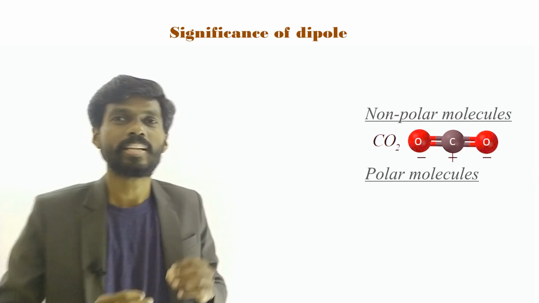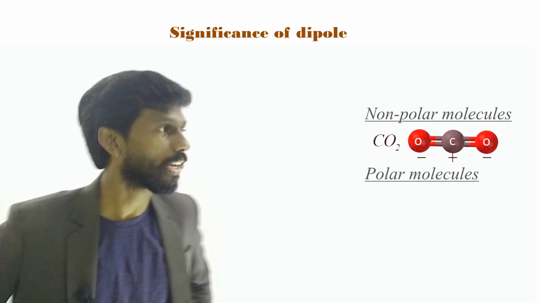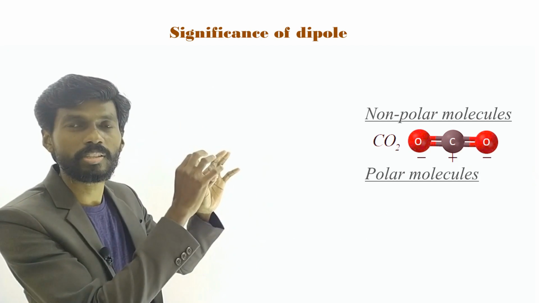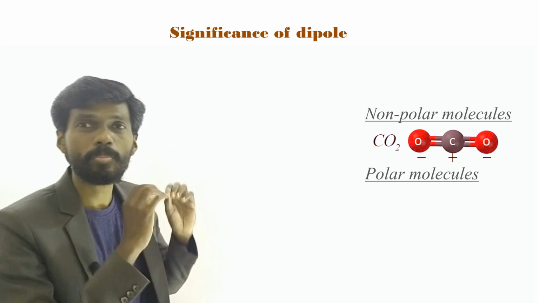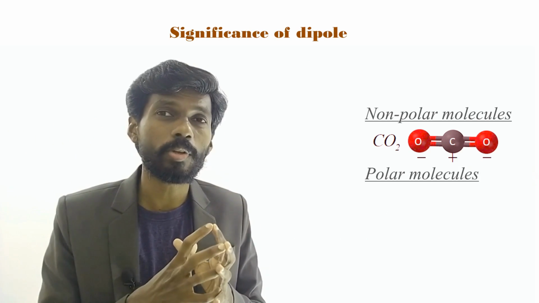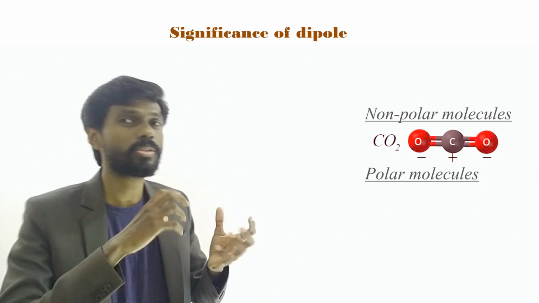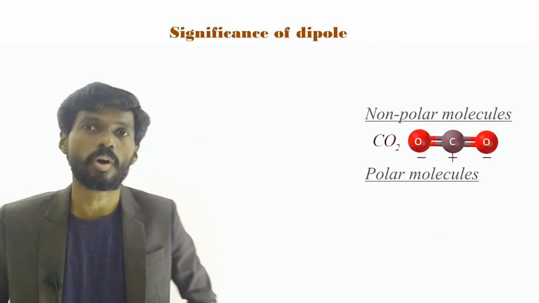What is a dipole? The negative charge and the positive charge should be separated by a distance. But here, these two have the same position. They coincide. So that means it is not a dipole. So this is called a non-polar molecule, right? In a non-polar molecule, the center of the positive charge and the center of the negative charge coincide. Do you understand? For example, this carbon dioxide molecule. Alright? Yes.